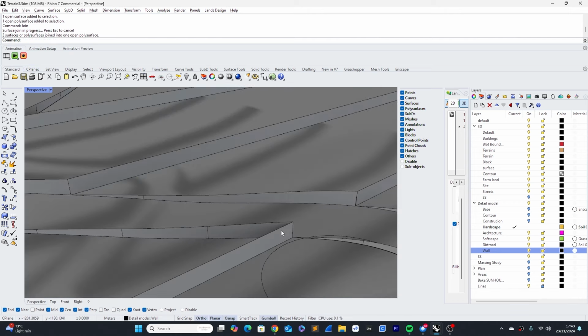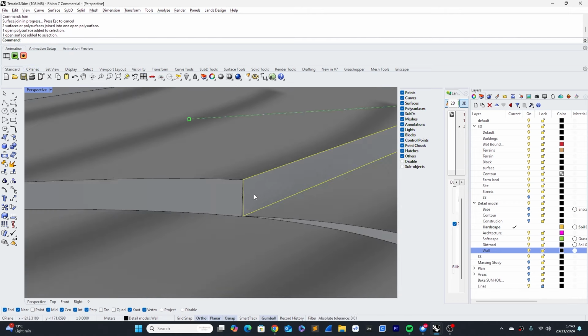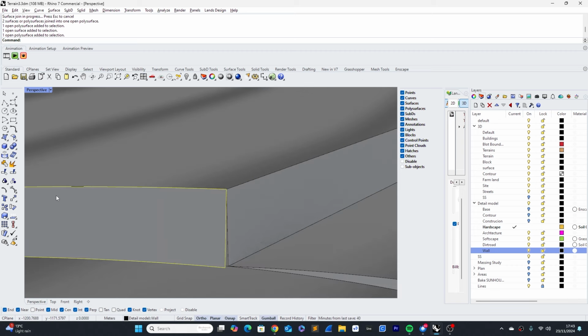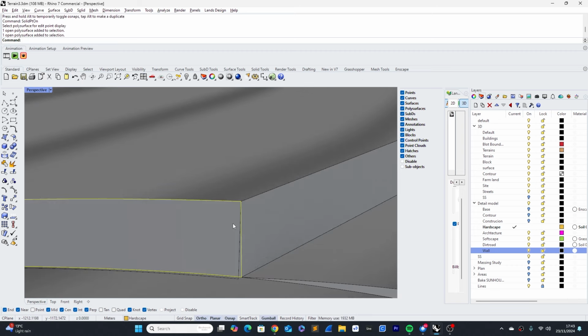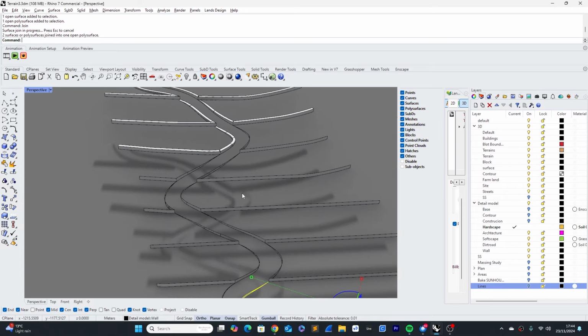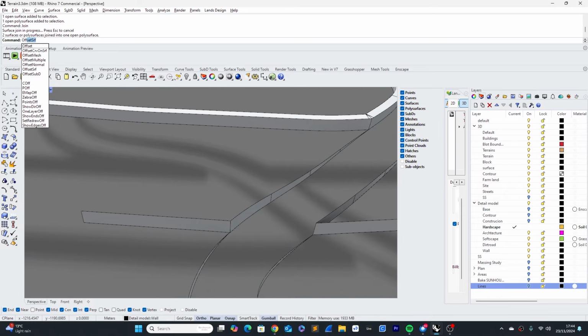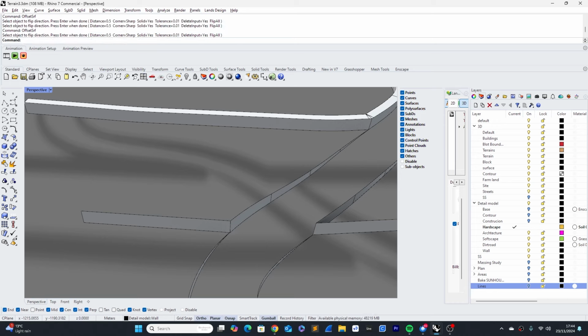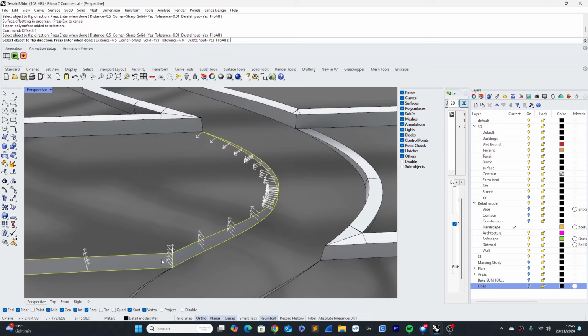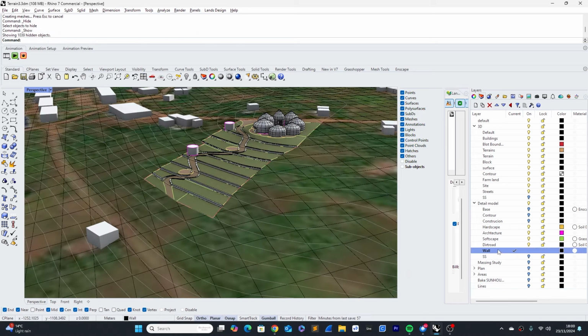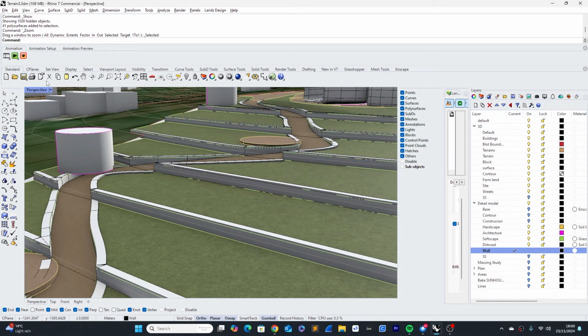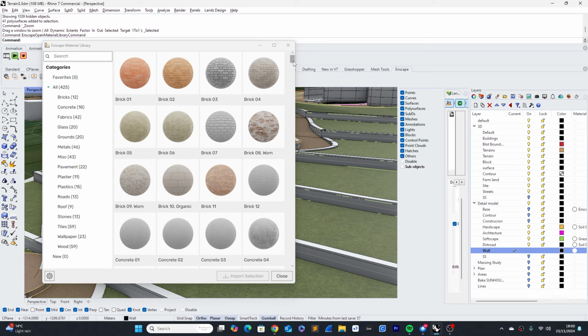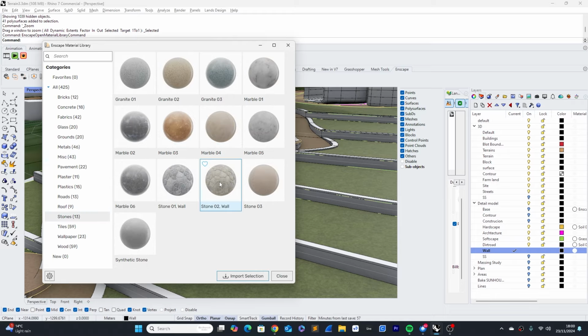Just connect them. By the way, this is not a construction model, so it doesn't have to be 100%. Here there's a bit of an issue. Solid points on. Interestingly, this is weird. All right, okay. And probably you could offset more than just one surface. But let's get another material. Okay. Zooming back in. Enscape, material library. And I want to have an interesting wall, maybe. Wallpaper, wood, bricks, concrete, stone. Stone wall. It sounds good.